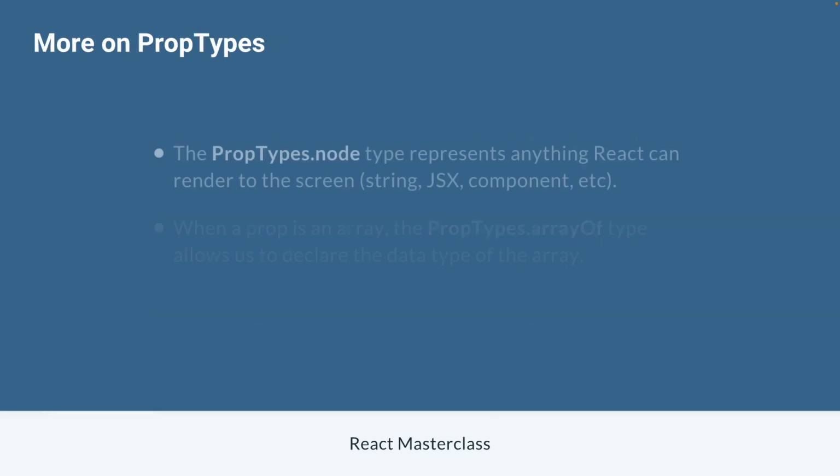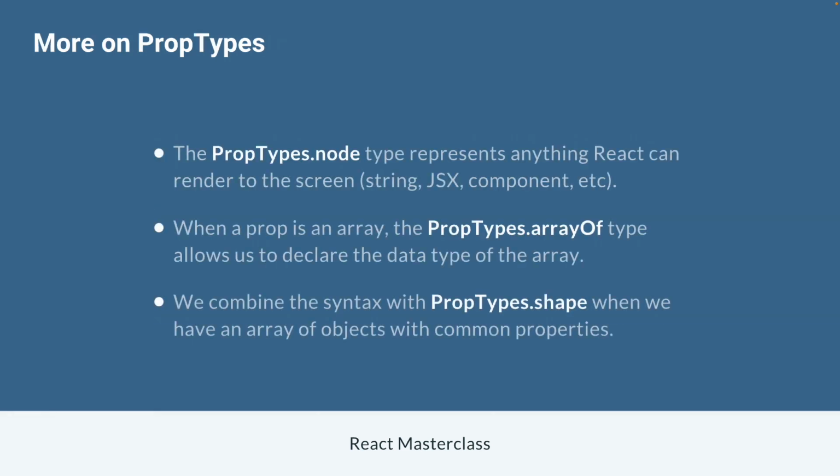And we saw how we could simply swap in things like taco card and burrito card very effortlessly in that design as well. Finally, we also reviewed prop types, and we added a whole bunch of prop types throughout our components as we proceeded. We saw, for example, that prop types node is super helpful when you want to declare a type that is a little more flexible and supports a wide variety of options. So prop types node represents anything React can render to the screen, which can be a string, can be a number, can be JSX, can be a component, etc.